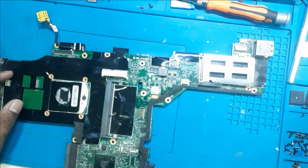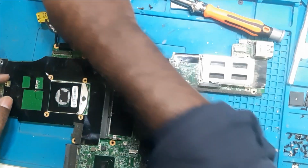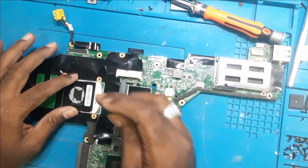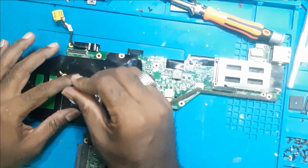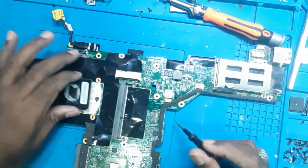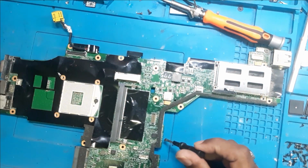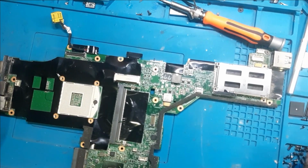Now before we start, we will remove the processor. As we know, the board has a short, so until we remove the short, we cannot put the processor, as we have to inject the voltage. It's a first generation, I guess second generation processor, second or third maybe.